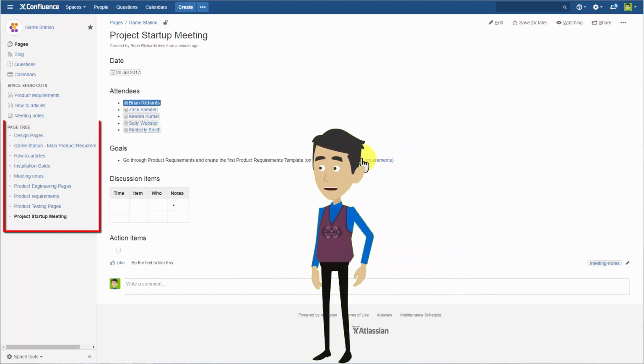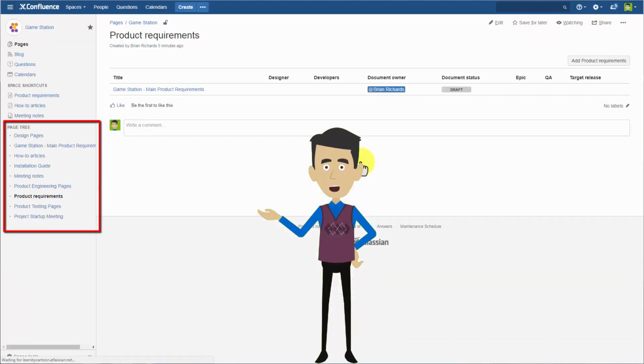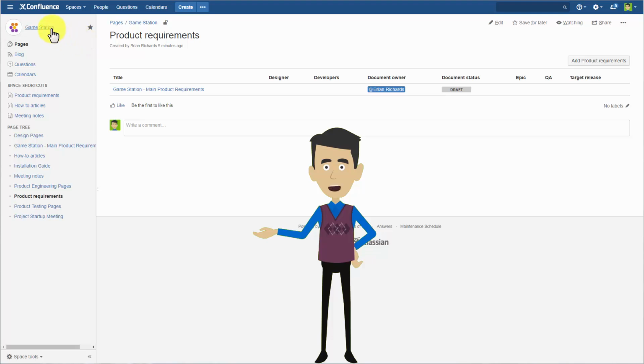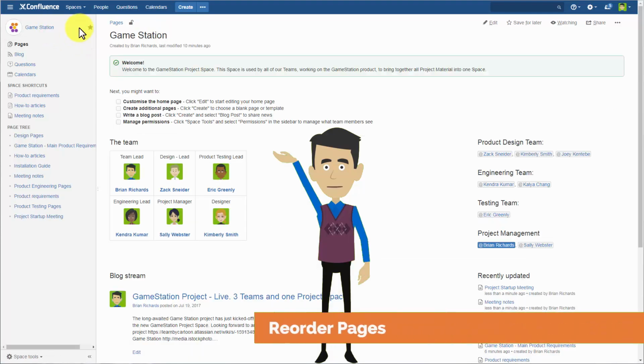If you look in the sidebar, you'll notice that some of our pages are out of order. The first time you use any page templates, for example the meeting note template, which creates 2 pages when first used, these pages can end up in the wrong order. New pages are always created directly underneath the location of the current page that you have open. So, reordering pages is something that you will need to do from time to time, but it's quite easy.